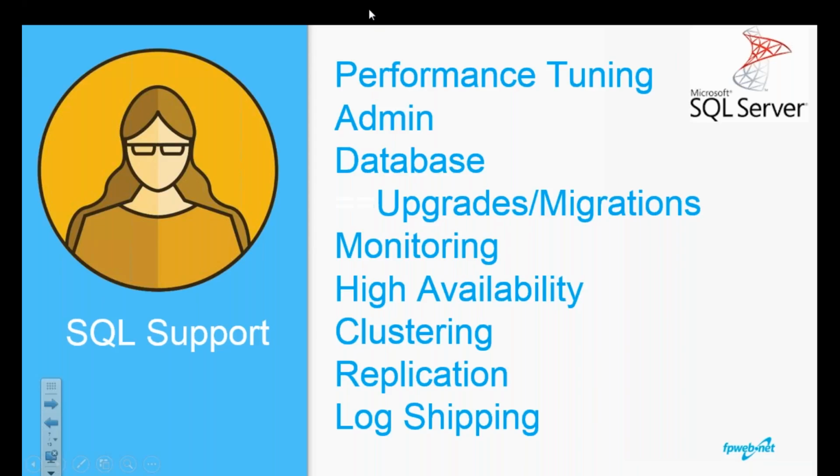And just having that high availability, because you know that you can actually run clustering, replication, and all that kind of stuff, as they say, right? So, using all of these tools that your SQL support can actually help you with, and you don't have to worry about it, right? So that's a great thing to know, that you have SQL support, just like I said, a click away. That's a great call, and that goes beyond SharePoint too, right?